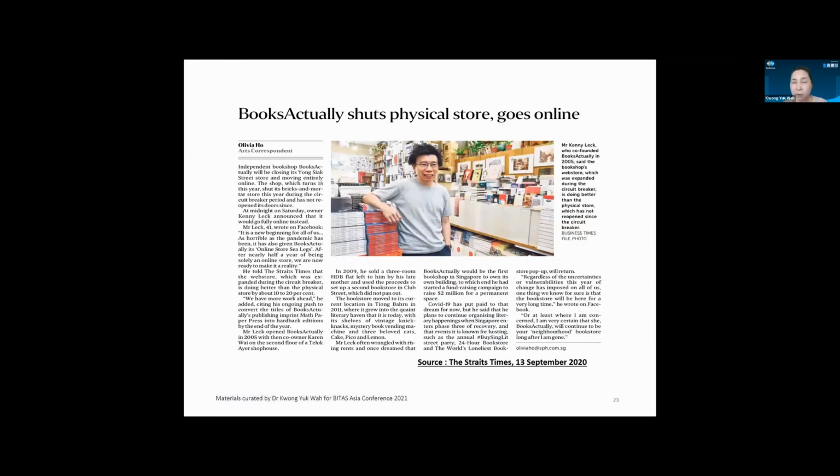Now let me go on to share with you one of the use cases. I have been using this use case to conduct the business visioning workshop, right? I don't know this company. I just randomly used this company. I discovered it from a Straits Times article. So I use this company as a use case to conduct my business visioning workshop. Basically, it is the business architecture domain, right?